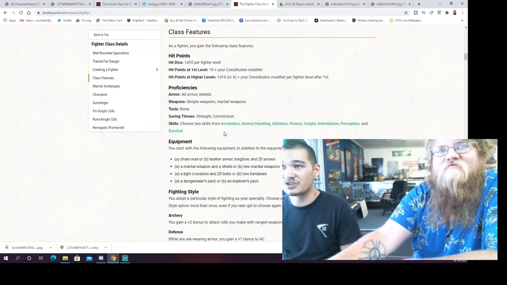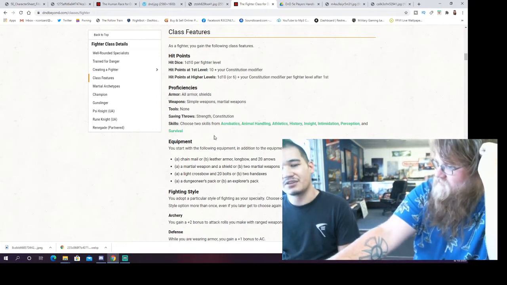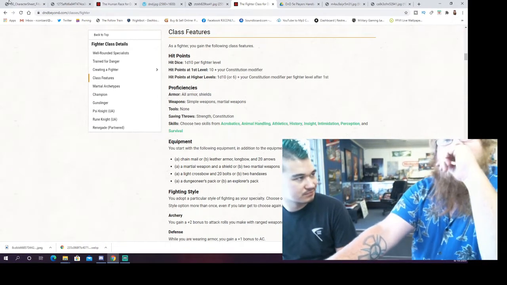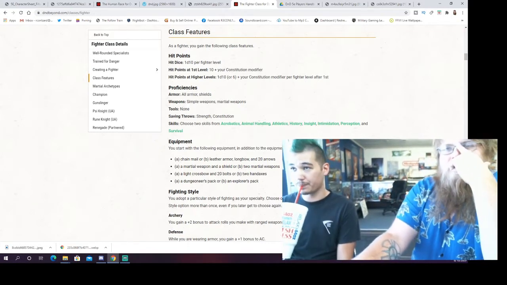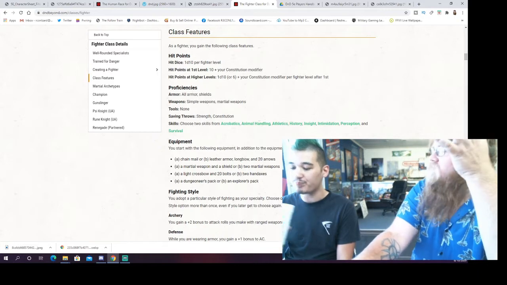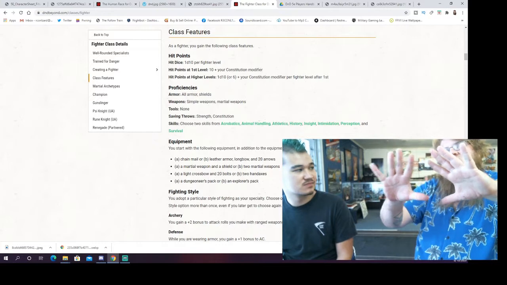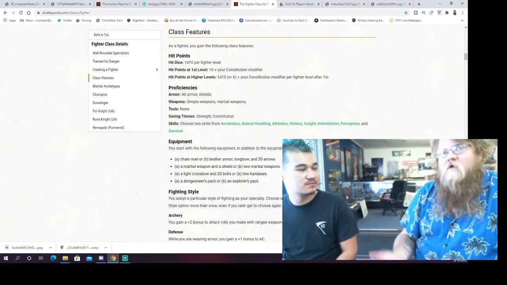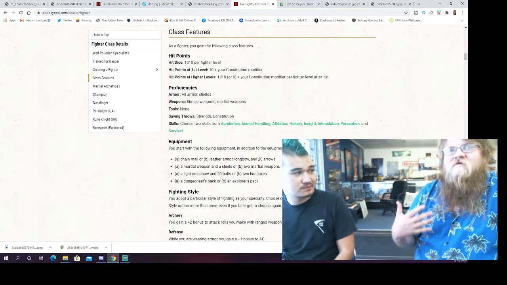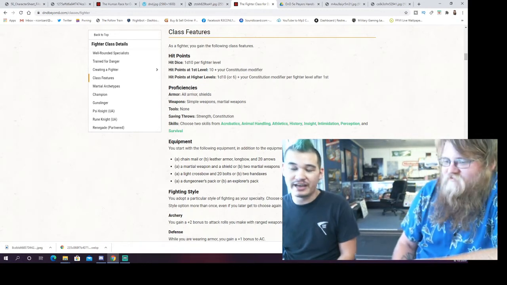Your saving throws are going to be strength and constitution. So how would you describe a saving throw? There's this boulder rolling at me. It's not rolling really fast. I'm going to try to stop it. So I would take my D20 and roll it to see if that saving throw is high enough to stop that boulder. Obviously a rogue isn't going to have strength or constitution.